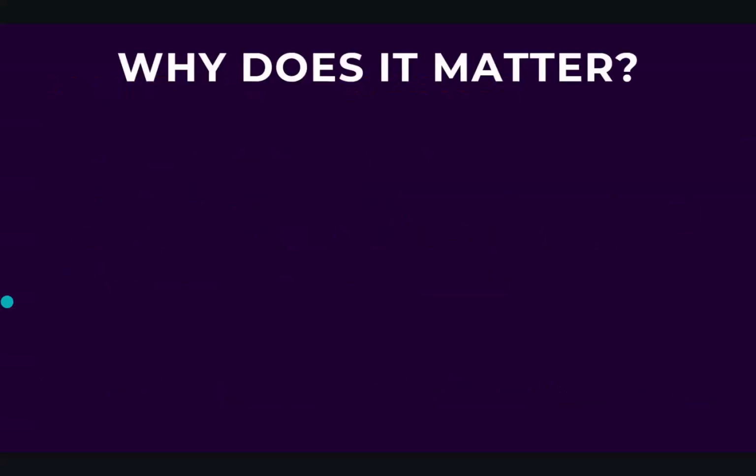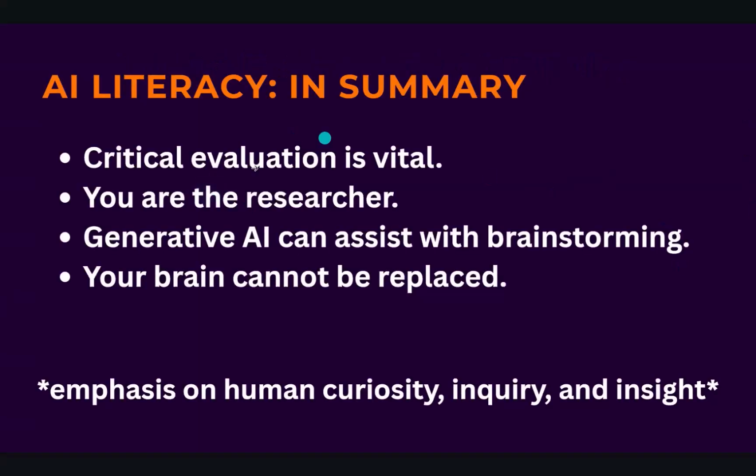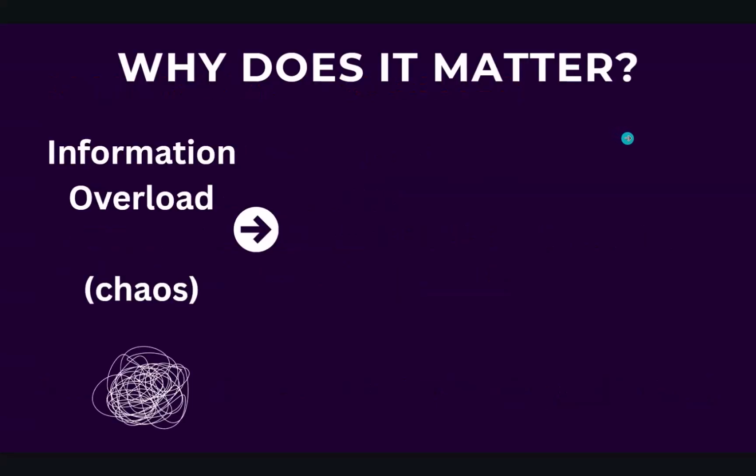And so why does it matter? We're all busy people, right? Living in the information age between coursework, work, life responsibilities, and the constant stream of information on our phones and devices, it can be really overwhelming. One of the biggest challenges living in a world with revolutionary technologies like the internet and AI tools is information overload. We're constantly inundated with endless information and sometimes misinformation and just content on a daily basis with very limited time.